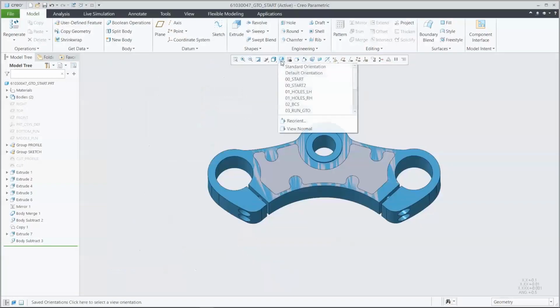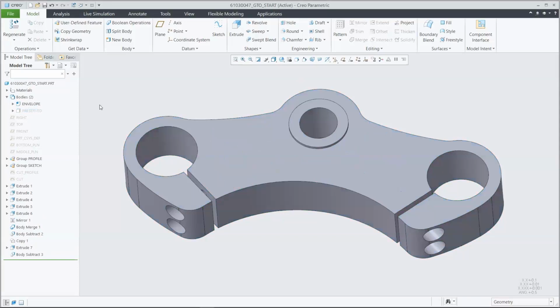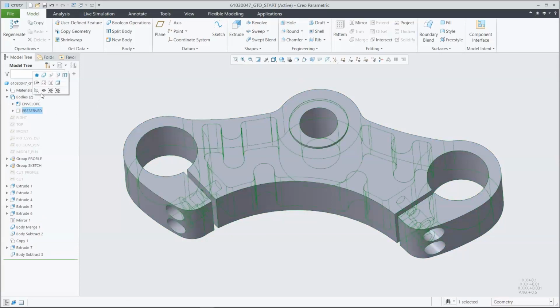And here I have that same yoke part, but a little bit more of a simplified version of this. So this is going to be the base that I'll begin to work off of here. And what you'll see is I'm working with two bodies here. First and foremost, we have in the gray our overall envelope. This is in general where the part's going to be contained from within. So anything that gets generated will not go outside of the bounds of what that envelope includes.